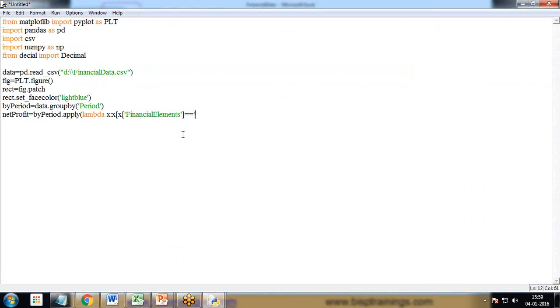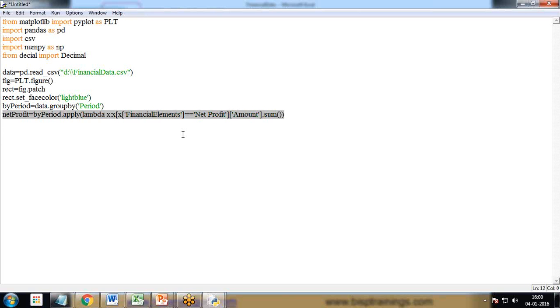Equal net profit. And I want to do the aggregation on amount, and the aggregation function is sum.